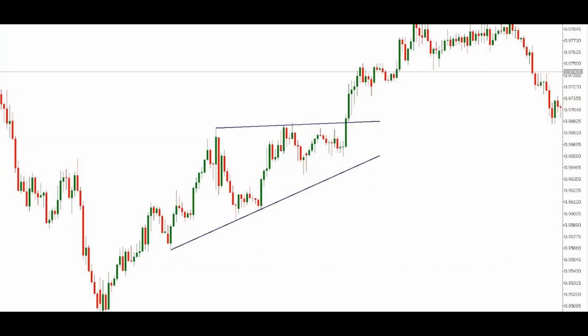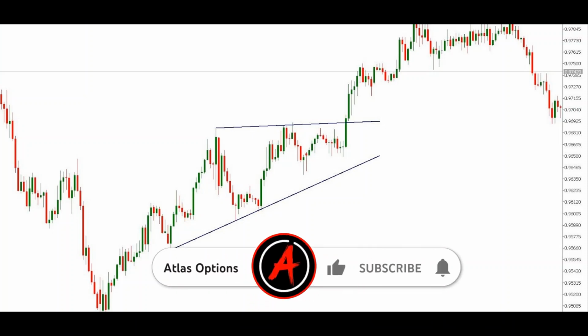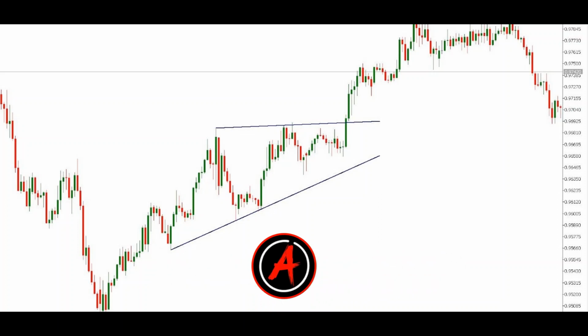The ascending triangle pattern is a popular technical analysis tool used by traders to identify bullish opportunities in the market. It is considered a reliable pattern as it has a high probability of continuing in the direction of the trend. The pattern is formed when the price of an asset forms a horizontal resistance level that is repeatedly tested, while the lows of the asset continue to rise, forming an ascending trend line. This creates a triangle pattern, hence the name ascending triangle.